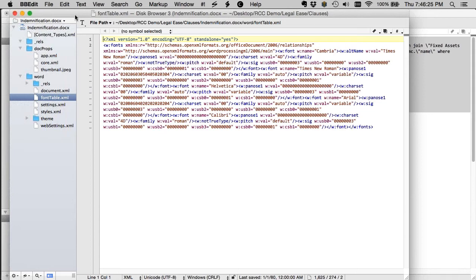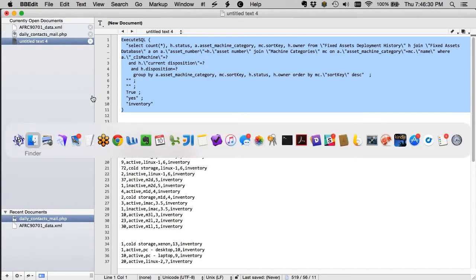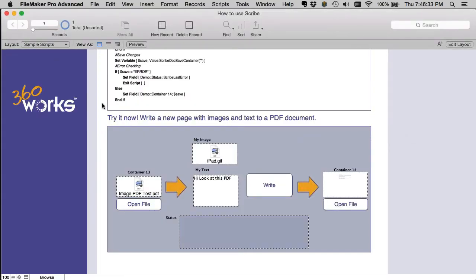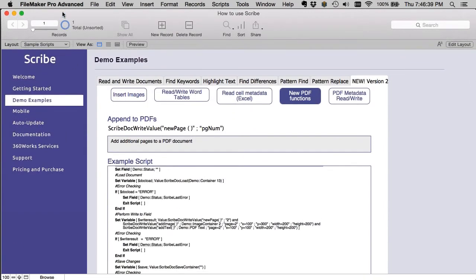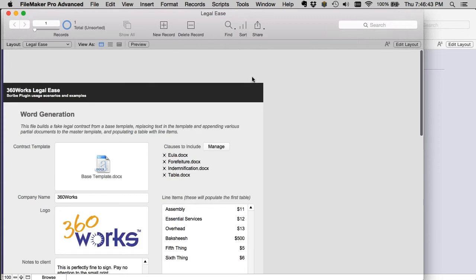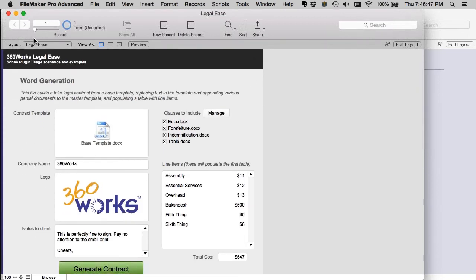I do want to talk a little more about Scribe's text functions. Pretty much any file we can get the text out. PDF is a very odd format, and I think that's why this one example from Juliet was having some issues. But most stuff Scribe will get the plain text documents out, and that's really nice if you're doing document management in FileMaker, because once you have the text in a field, you can search on it. And then you've got a document management system that you can search on the actual contents of your files in FileMaker using QuickFind or something like that.